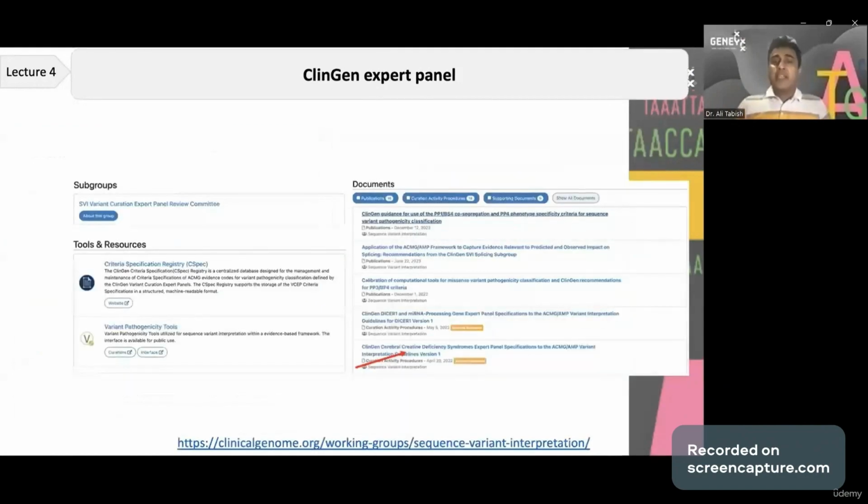You can also find detailed documentation for these refinements, as I highlight one here, and there are several others. There's a PDF available that you can download and read, and there are also refinements for specific indications. For example, here I highlighted the ClinGen cerebral creatine deficiency guidelines. Also, there are ClinGen refinements for cystic fibrosis and other disorders like RASopathies and cardiomyopathies and others. So we highly recommend that you go not only to the original Richards publication, but also to the ClinGen expert panels, and try to understand and learn their guidelines and their refinements on the Richards guidelines.